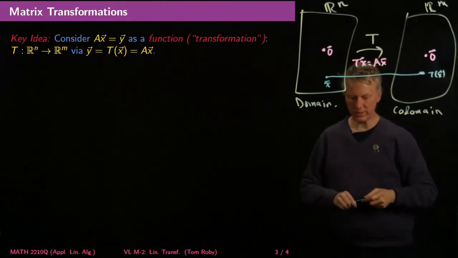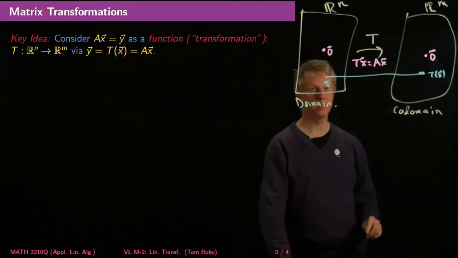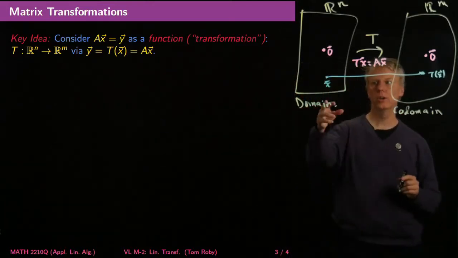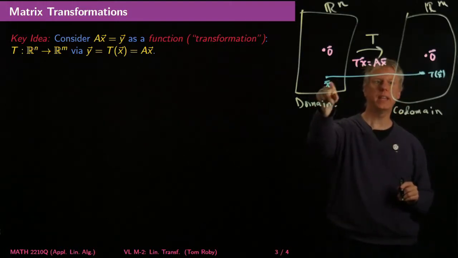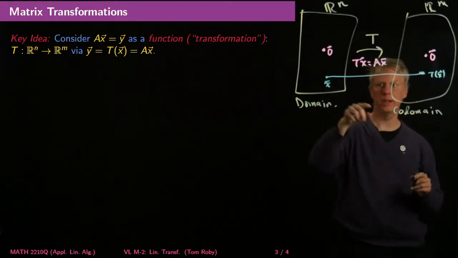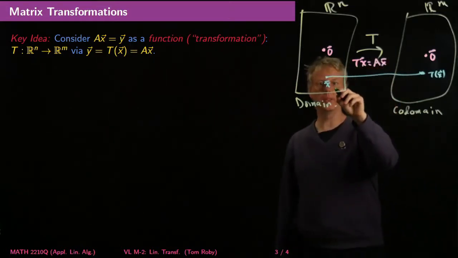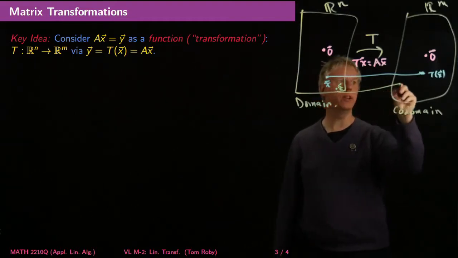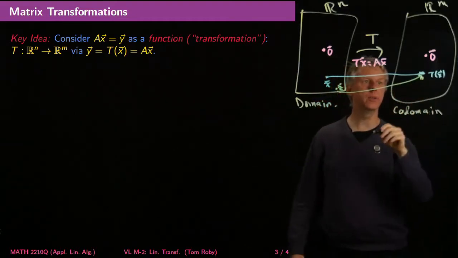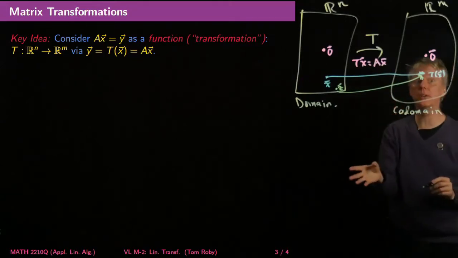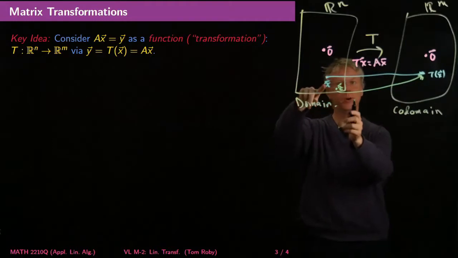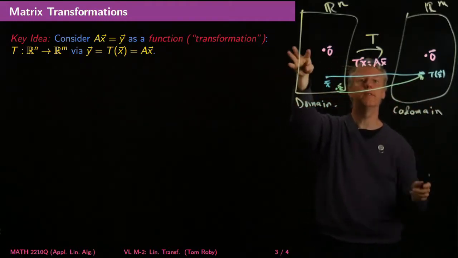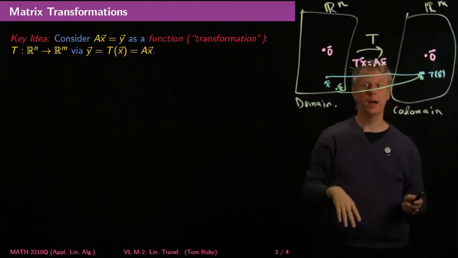And now there are lots of questions that we ask all over mathematics because they're important questions. I know because this is a function that x has to have a well-defined place to go, right? But it's perfectly plausible that there could be some other thing here, maybe some vector z, and z could end up going to the same place. In other words, it could be possible that T of x and T of z are equal, right? We don't know, and sometimes this will happen and sometimes it won't. When this never happens, we say that the transformation is one-to-one.